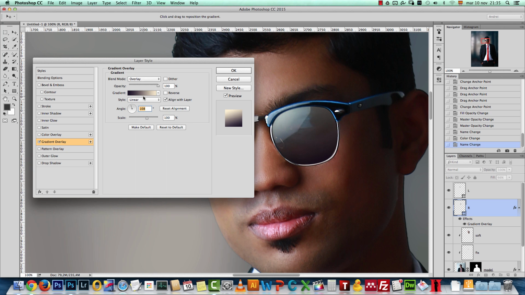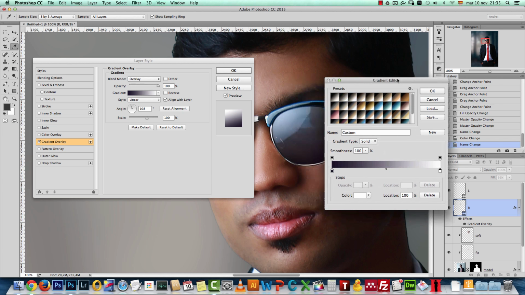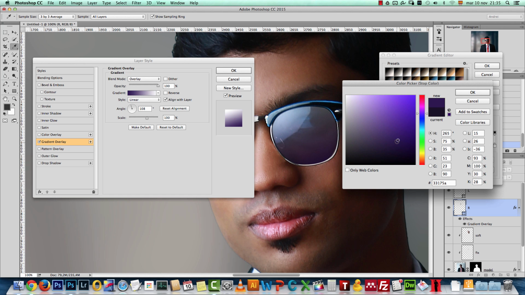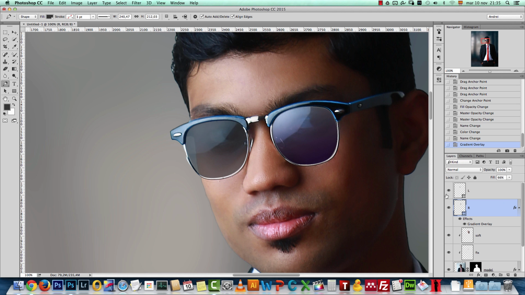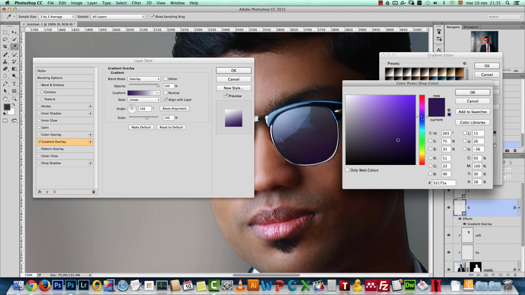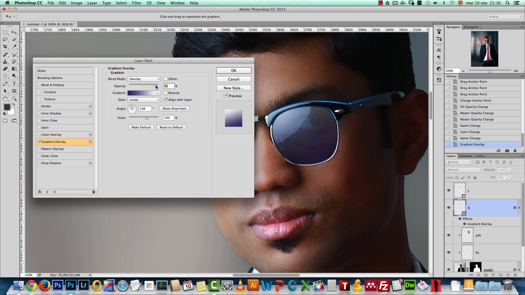And you can see the effect, but I think I will leave it to white. And probably this color is too dark, so let's choose a brighter tone. Maybe move it up a bit, like that. And maybe something a bit more towards blue. This color, I don't like it. Something a bit closer to the original tone of the glasses.